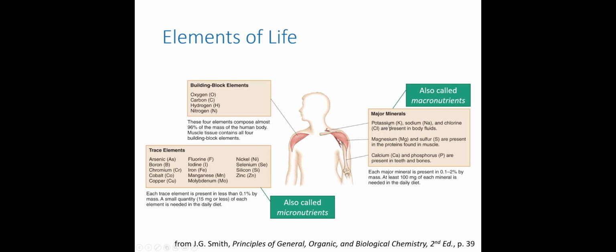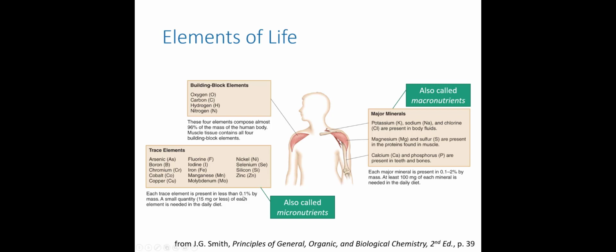And they are things like potassium and sodium, which you need to conduct currents through your nerves. Chlorine is present in very high amounts in many of the body fluids. And then magnesium and sulfur. Sulfur is present, for example, in the proteins. Magnesium also plays a role. Calcium is essential for bone, along with phosphorus. And then we have other elements over here which we must consume, but we only need a fairly small amount.